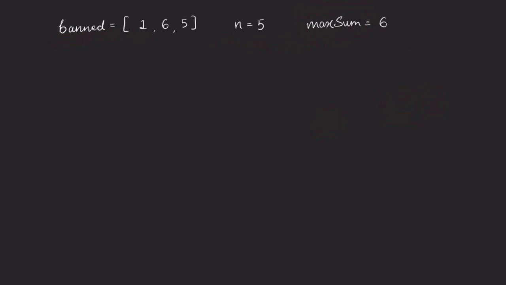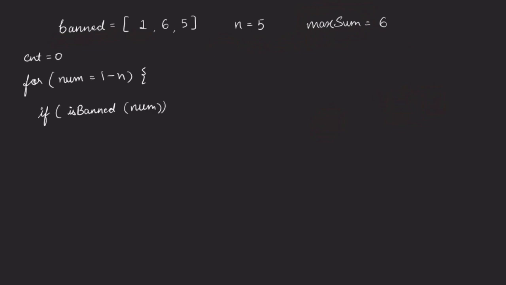So see, what we can do is that we can maintain a counter variable which will count the number of elements that we have chosen, right? Then we will run a for loop of num starting from 1 till n. Here n is inclusive because we can choose the nth element also, right? So we will run a loop from 1 to n. Now we need to check whether this number is present in the band array or not. So let us suppose that right now I have some arbitrary function which is telling me whether this number is a band number or not. So let's name it band, right?